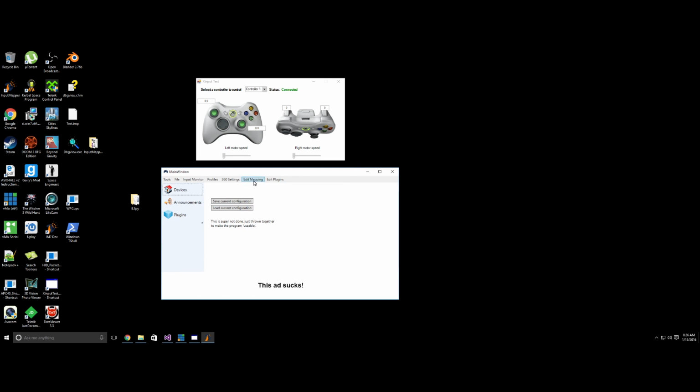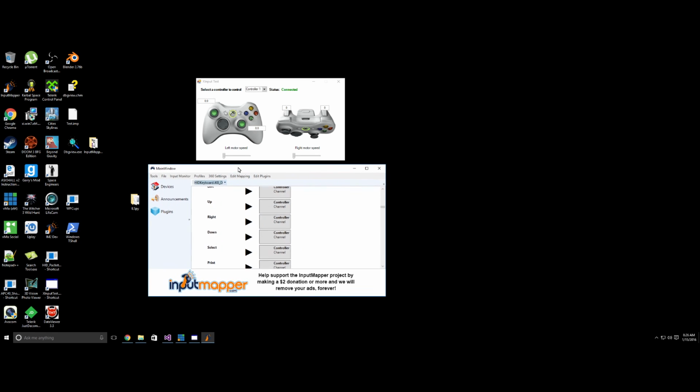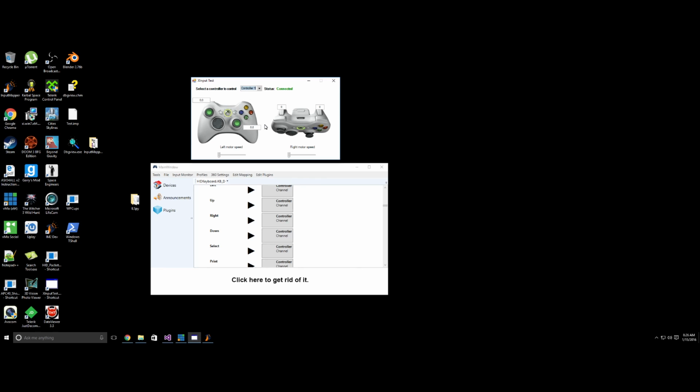The other thing, if you go here to your edit mapping, go back to keyboard, and go to my up, down, left, right, you see these buttons went blank. So anything you do in here, don't expect it to load back up again next time you come in here. I'll get that stuff sorted out. That's all just UI stuff that doesn't really matter as far as development goes for now.